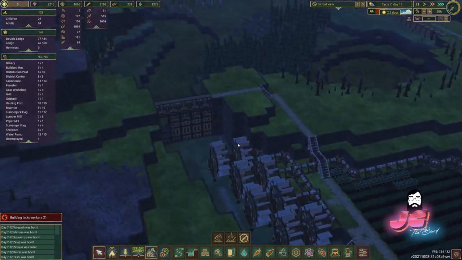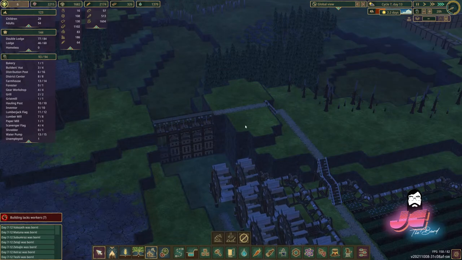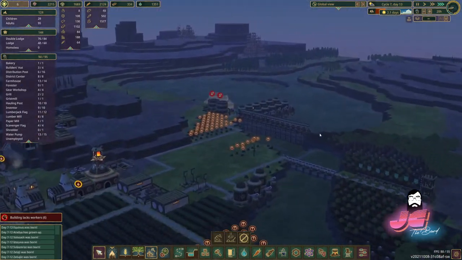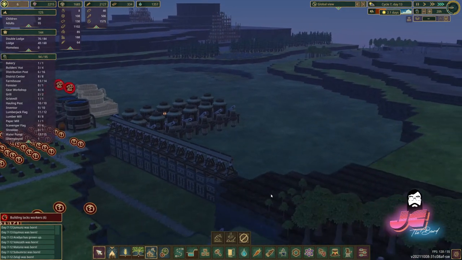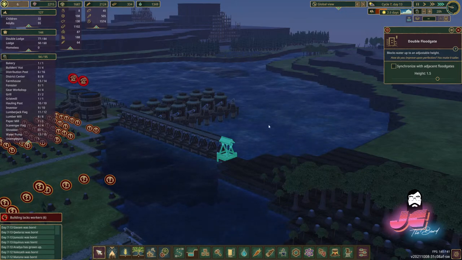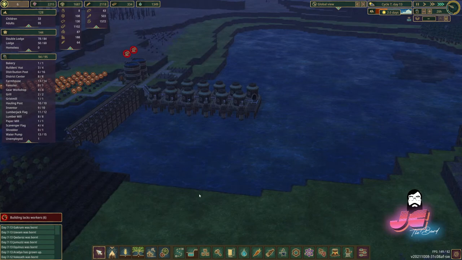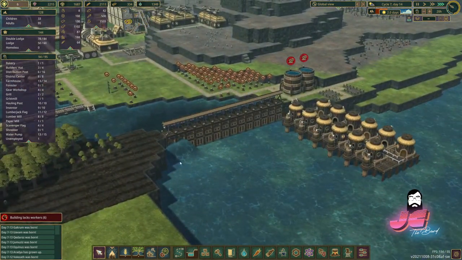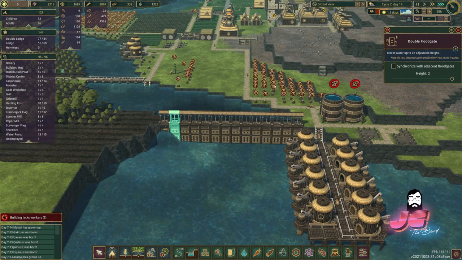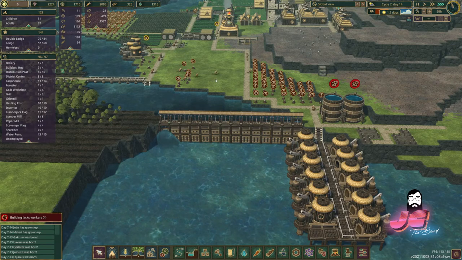Well, the floodgates can't really go any higher. Just to get water flowing, this has to be at 1.5. These ones down here, I think, are already at maximum. Yeah, they're already all the way up without flooding. Well, these two aren't. So I think if I put this any further up, it's going to start flooding up here. Maybe not.